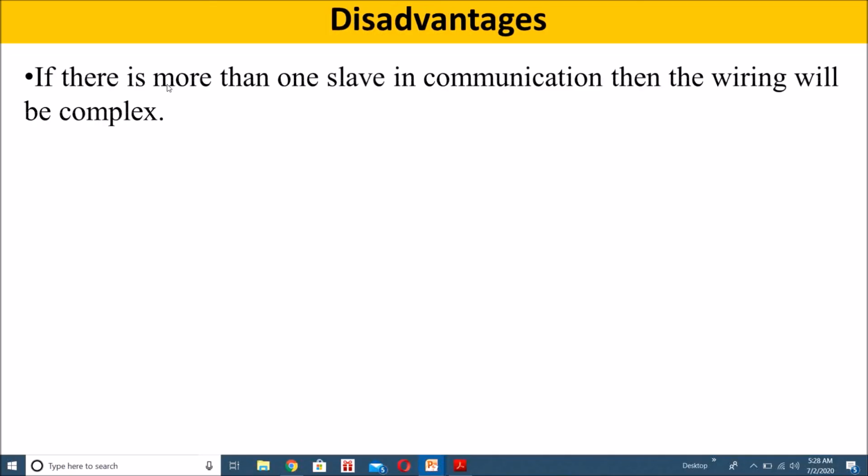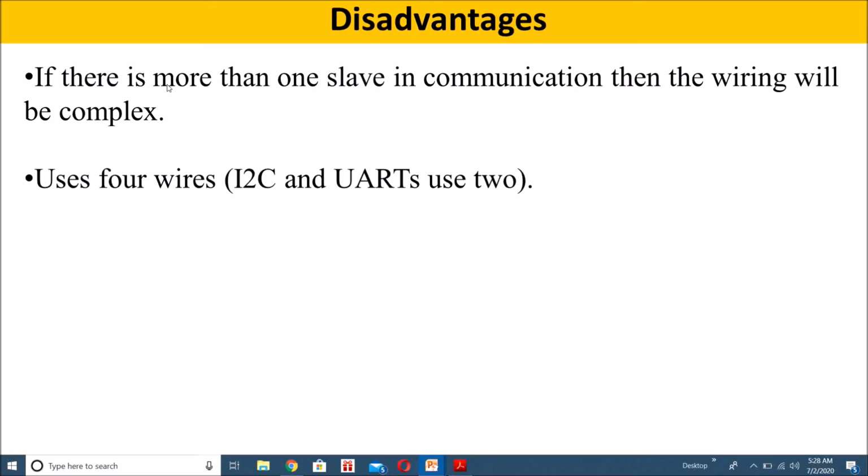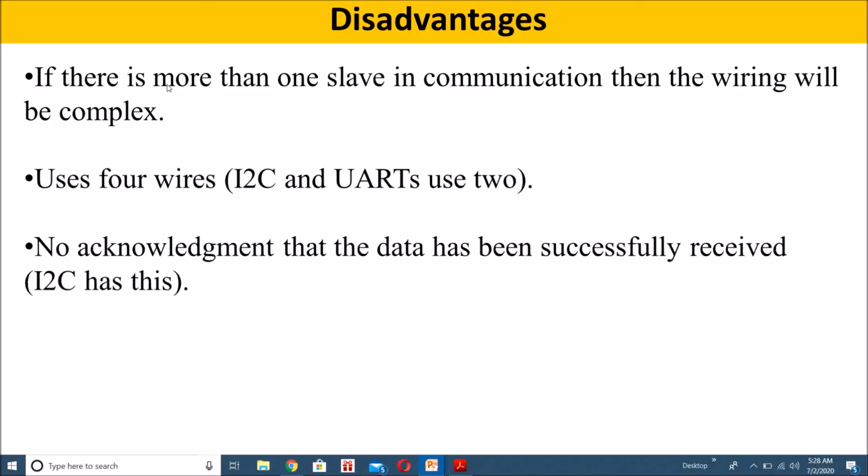The disadvantages of this protocol are that if there is more than one slave, then wiring is complicated, and it uses 4 wires, whereas I2C protocol uses only 2 wires. Since no acknowledgement signal is there in SPI protocol, the transmission is not reliable.